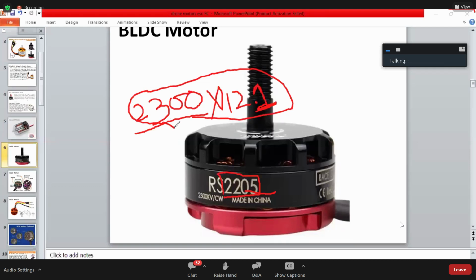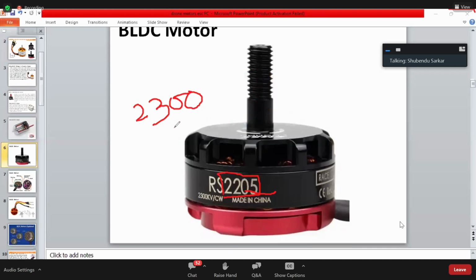Now listen up to the point. When we build this kind of thing, we have to understand first what the maximum voltage input for these motors is, because not all motors are going to work for 12 volt, not all motors are going to work for 11 volt. It could be higher or it could be less. For example, if I'm talking about small, tiny micro drones, they work on only 8.7 volt to 9 volt. That is the maximum voltage they have.